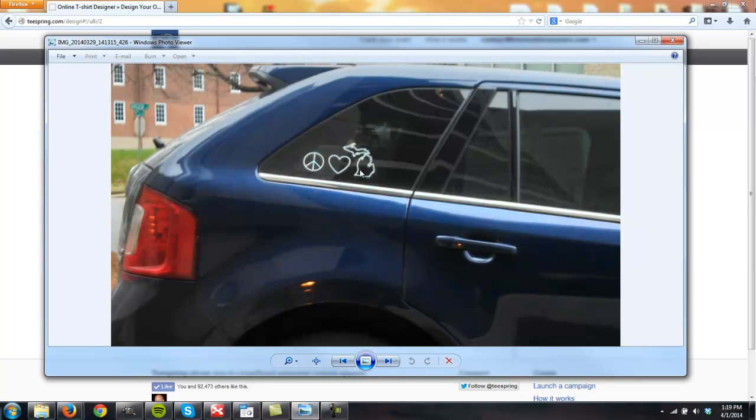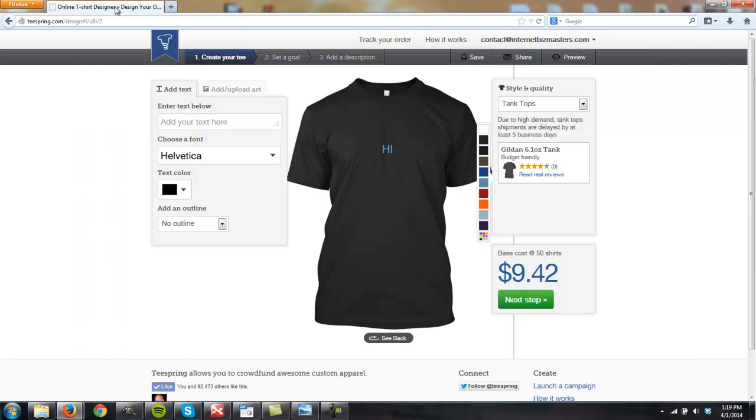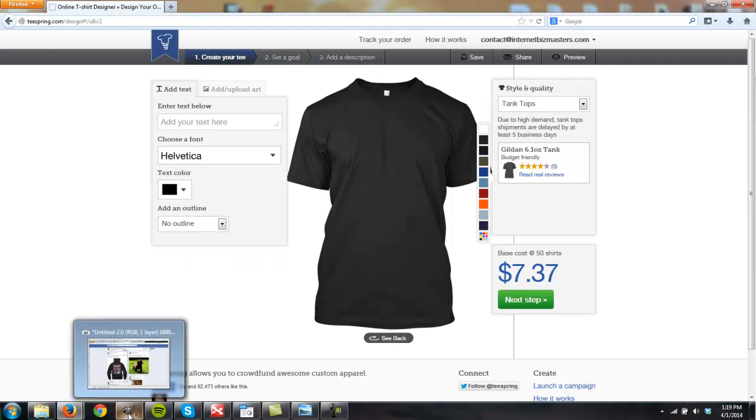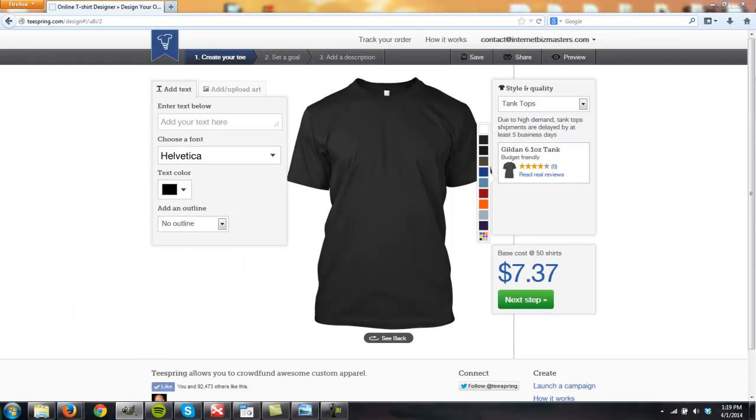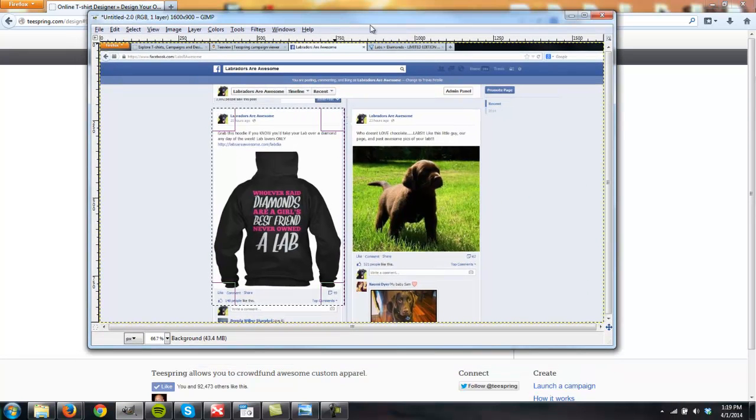Now, of course, like I said, you can go out and hire a designer if you don't want to do any of this, but this is very simple graphics. It only takes a few seconds to do. So we're going to start off with Peace, Love, Texas as our first one. We'll go ahead and delete that right there. Now you're going to want a graphics program. I use GIMP, which is GIMP 2.6, I think the version is right now.